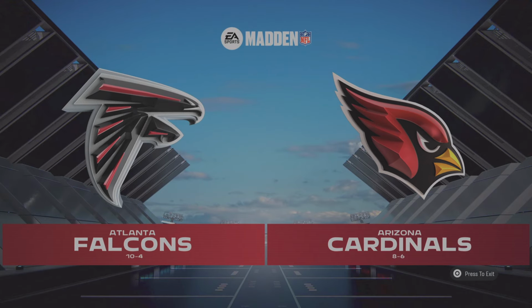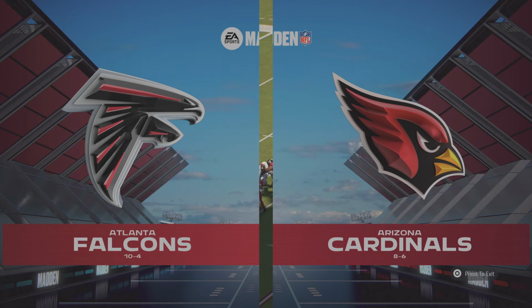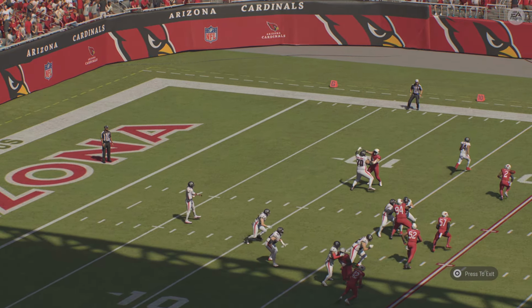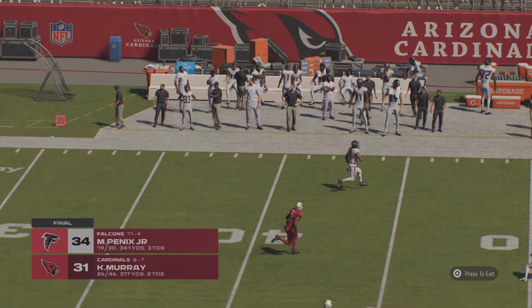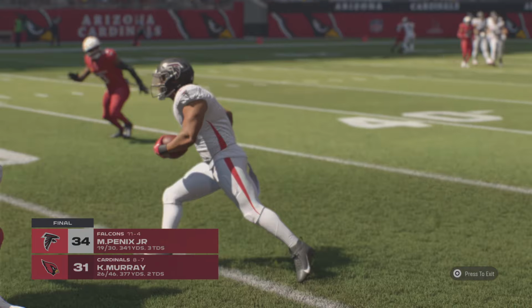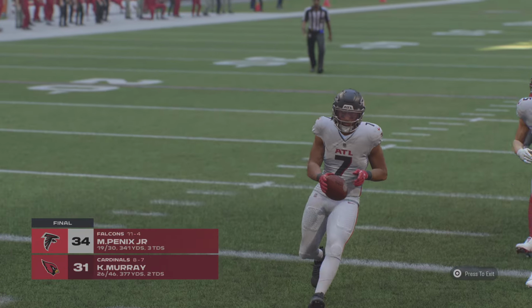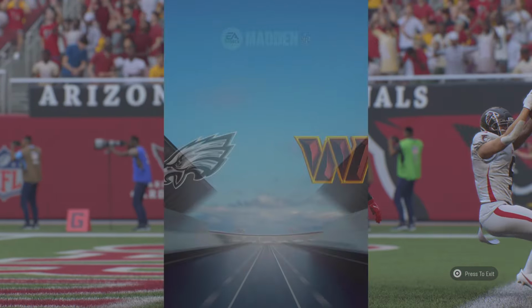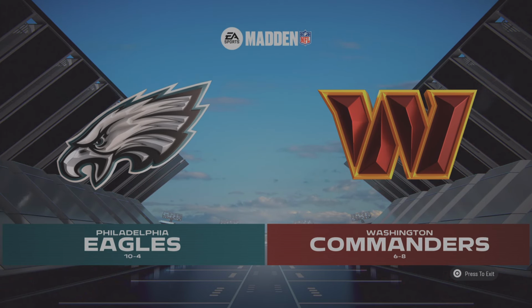Next up, let's go out to Glendale, Arizona, checking in on the Cardinals as they play host to the Atlanta Falcons. And it's an Arizona native, Bijan Robinson. He's a weapon in the run game, he's a weapon in the passing game. Look at him go. It's a catch and run of 86 yards. Touchdown. The Falcons run their winning streak to 5 straight as they get another W.